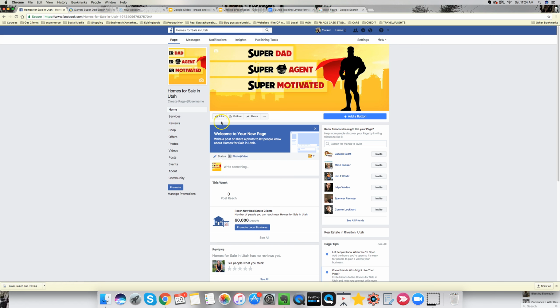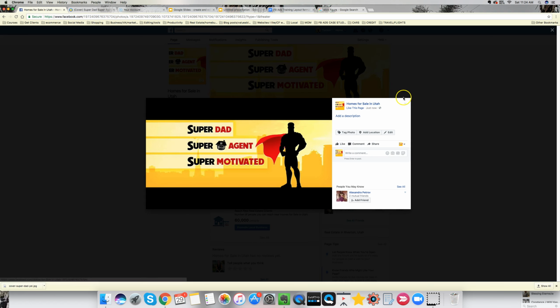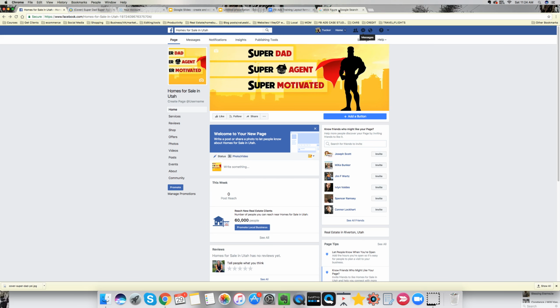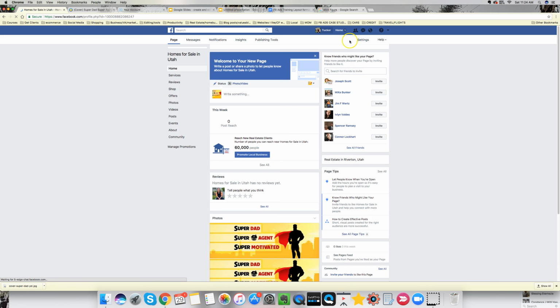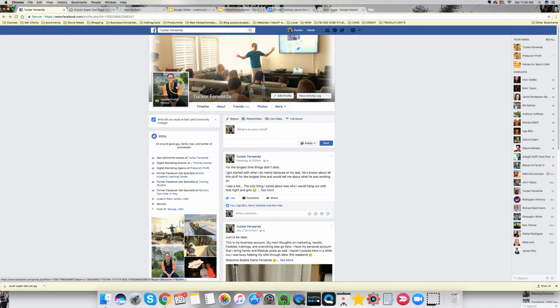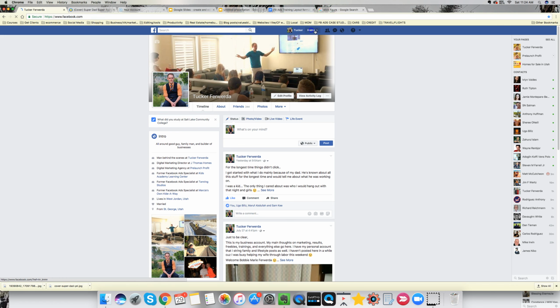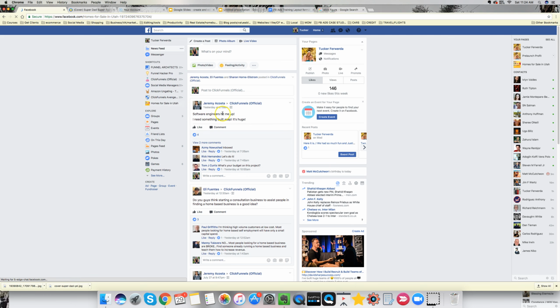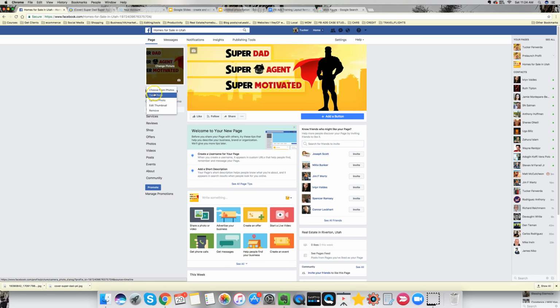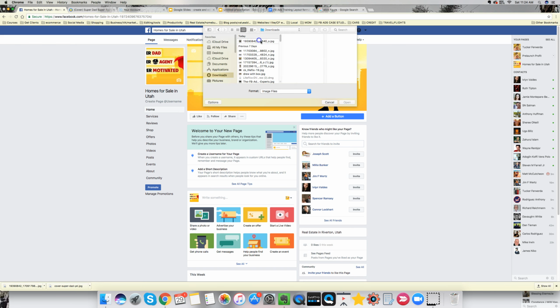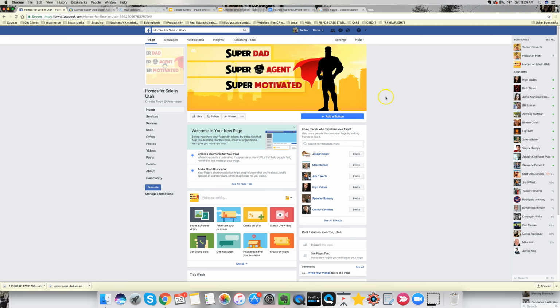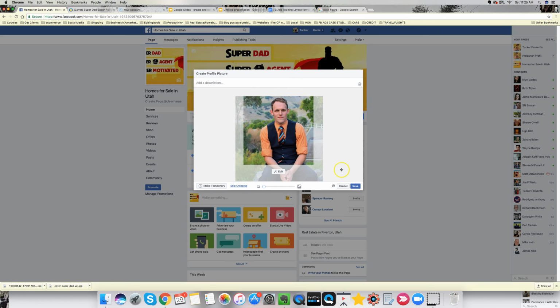I like this. So now that it brought us along with the steps, we've already just created a page. Super cool. So we're going to go into this, see if we can adjust it. You obviously want to personalize it to yourself. So what I'm going to do is download here, and we're going to go back to the page. Let's see, upload photo. We're going to go to downloads here. Boom. So cool. Super Dad. Yep, we're going to do that.